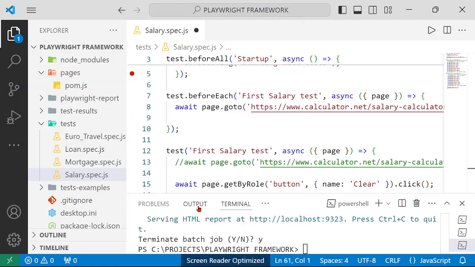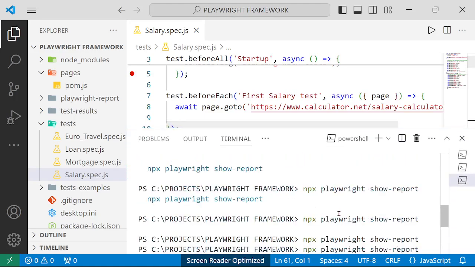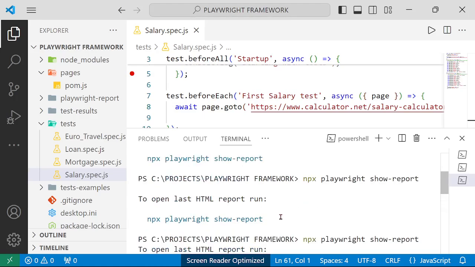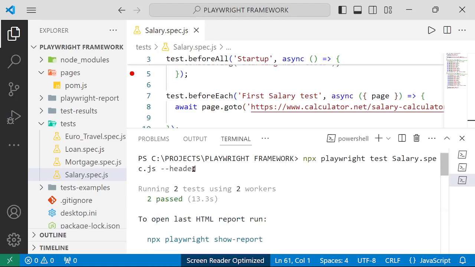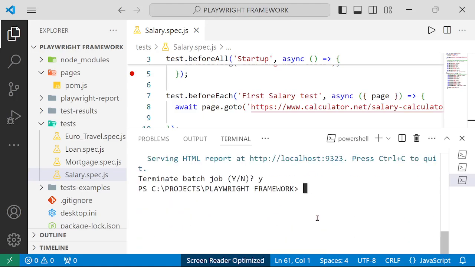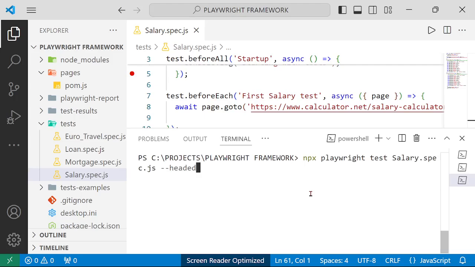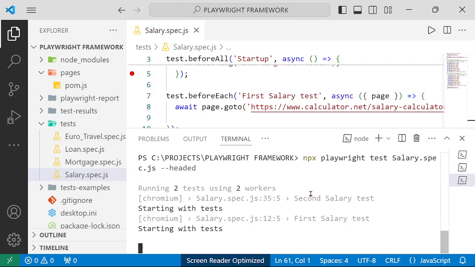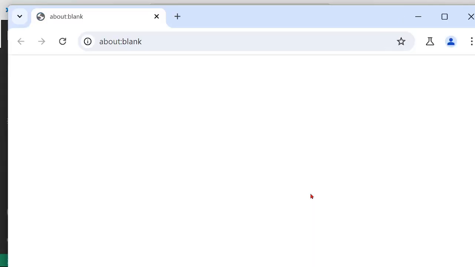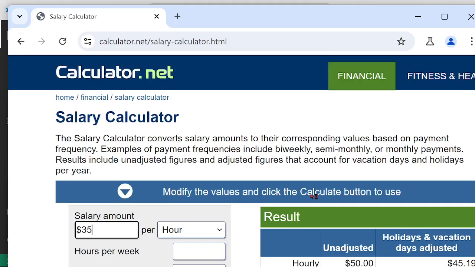File, save. Let me copy it. Clear my terminal. Paste. Let's run. Starting with tests. 2 workers, 2 tests.